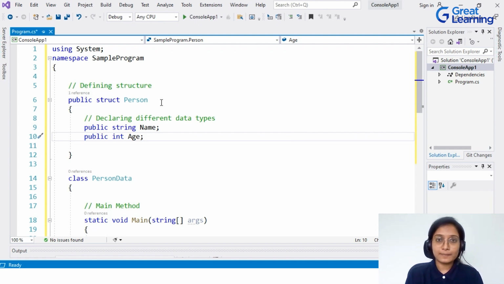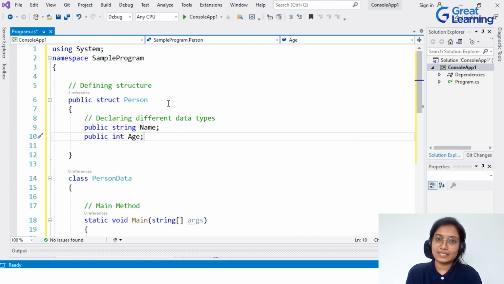So public struct person. Person is the structure name which I'm giving with access modifier public. Public means it is accessible for any classes or any methods or any functions. Inside struct person, I'm putting up his or her age and the name. Two important elements inside a person.